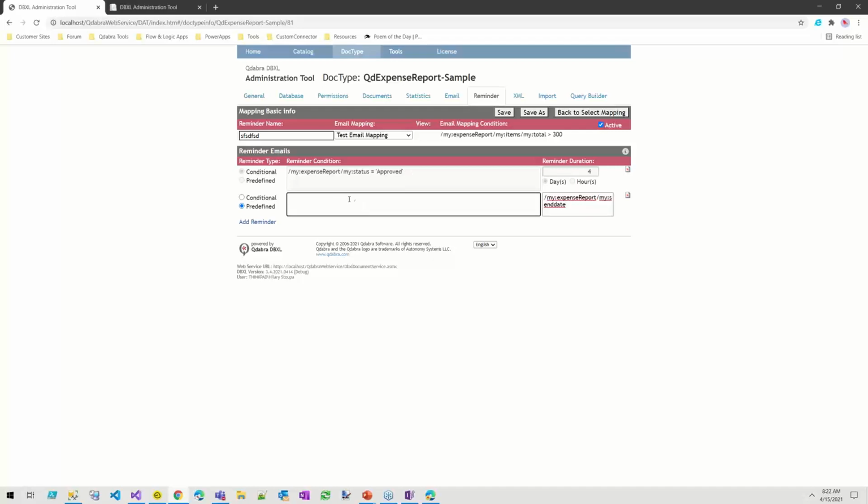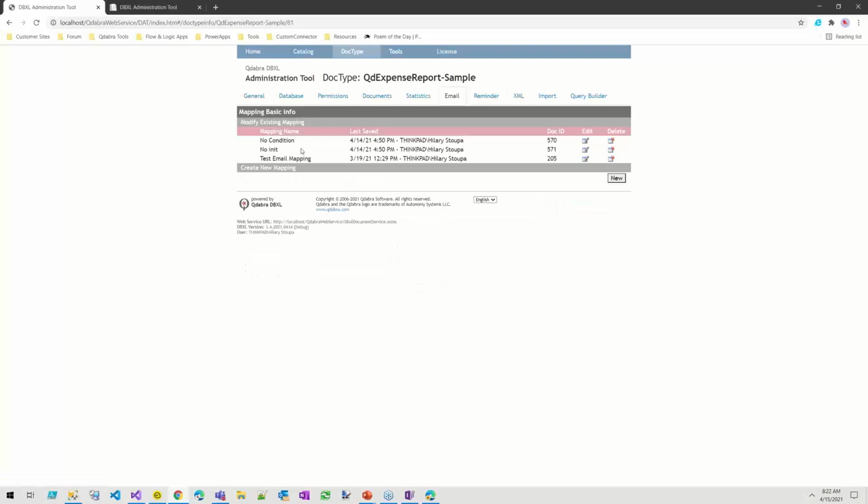And you can also add an additional condition here. So if you only wanted it to send on this date if a current status was met, you can also add a condition there. So that's generally how you create these reminders. They're forward-looking. So once this is created, it's documents submitted after the point this was created that get affected. Just like with email mappings, you create the email mapping, it doesn't affect anything previously submitted. They're integrated with email mappings.